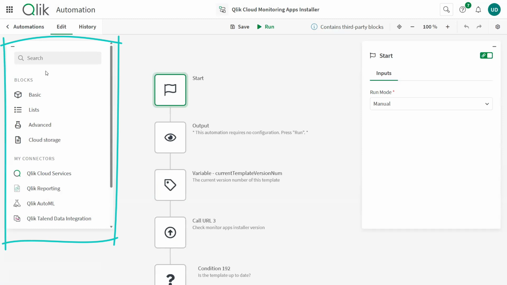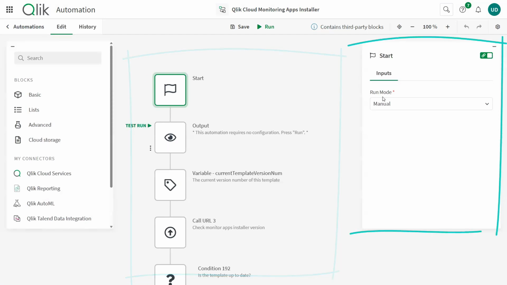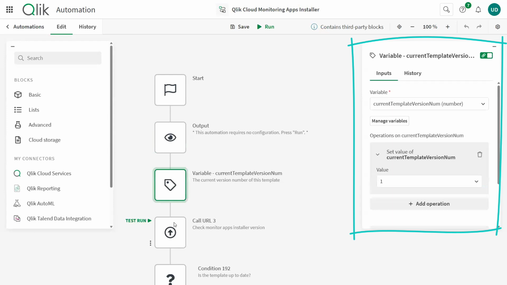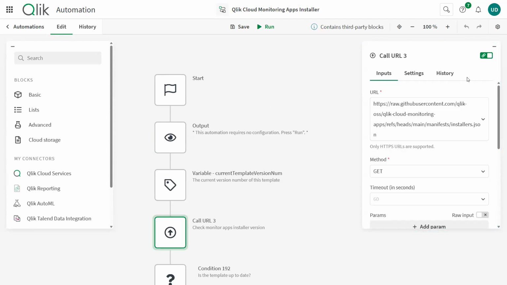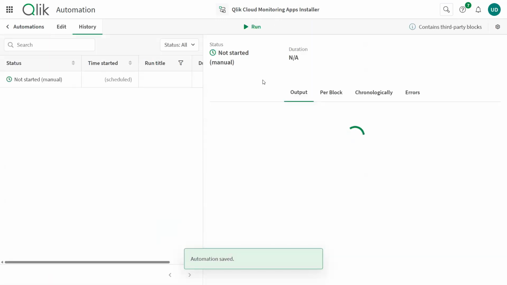All right, real quick, on the left, we've got a bunch of different blocks to help build connections. In the center is our canvas, where we're building out that workflow. And on the right are all the settings details. And basically, if there's a red dot, it's looking for some input from us. Right. This template is ready to be launched. Shall we go ahead and do it? Yeah, let's see it in action. Automation saved, so it's nice it does the saving.